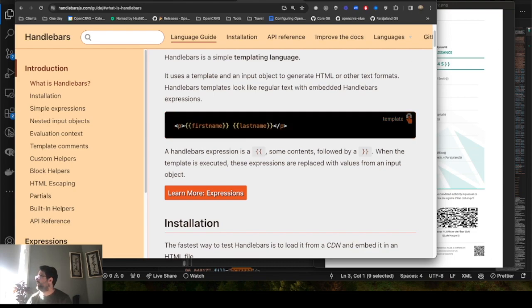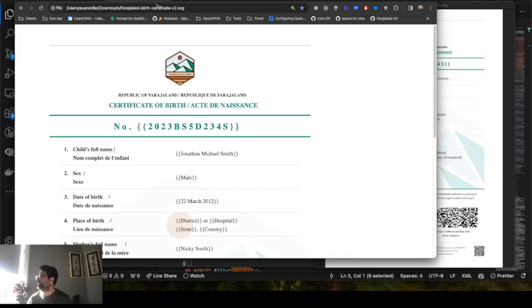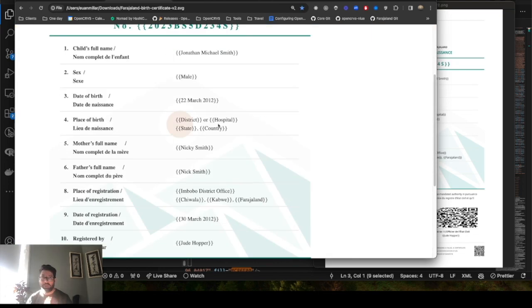The third thing we'll be doing is, you may notice that there are some dynamic handlebars where, for example, for place of birth, we need to show different information depending on whether the place of birth was in a hospital or at an address.